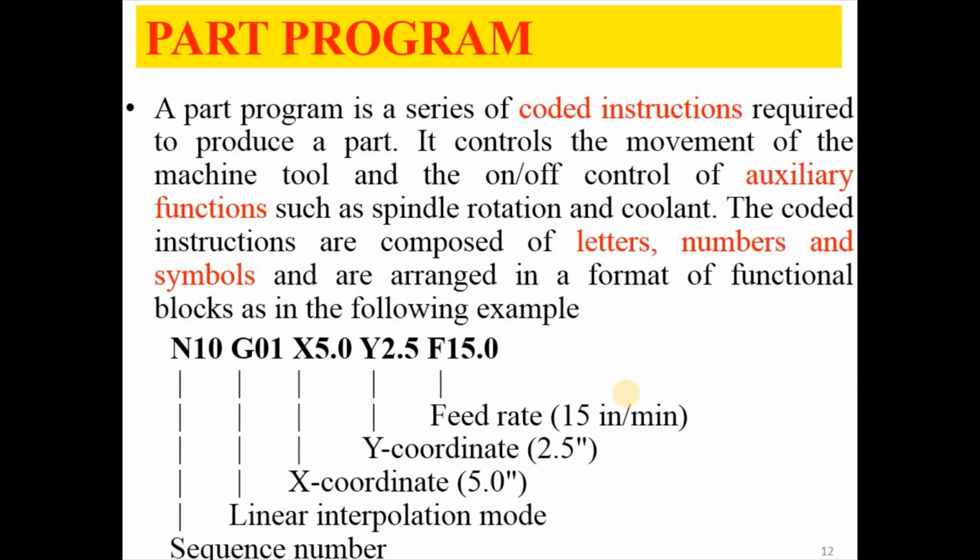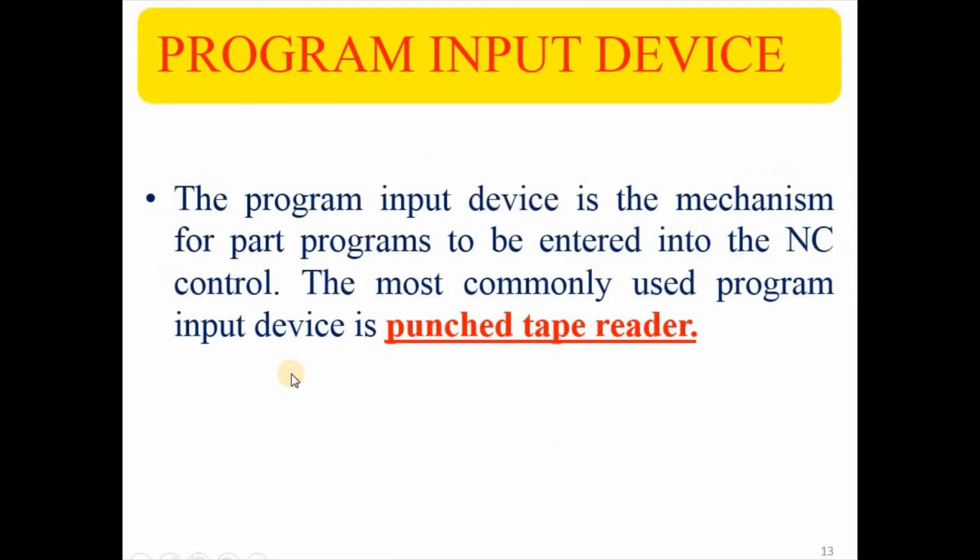The coded instructions are composed of letters, numbers, and symbols arranged in the format of functional blocks as in the following example. We have already seen this type of example that we are going to use in the actual part program. So this is the first part, that is the part program.